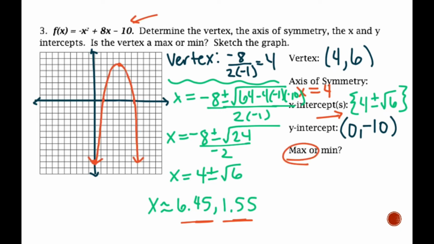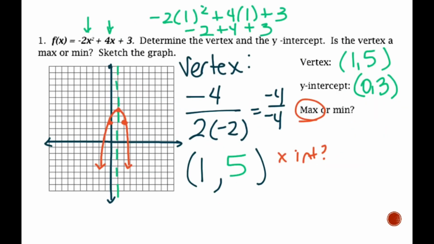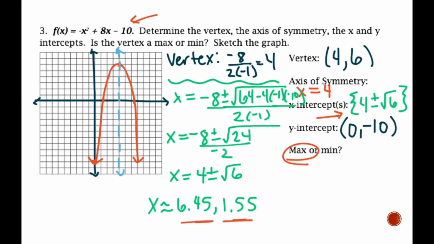So this is the graph that we have. With the axis of symmetry, if we are going to put that on our graph, we do that with a dashed line. And so if you go back to the previous problems, probably should have written that in there, but there's the axis of symmetry. We do that with a dashed line to show that it's not actually part of the equation, but it is part of the graph if we want it to be. So as far as will I require that? Not necessarily, but you do have to know the axis of symmetry.